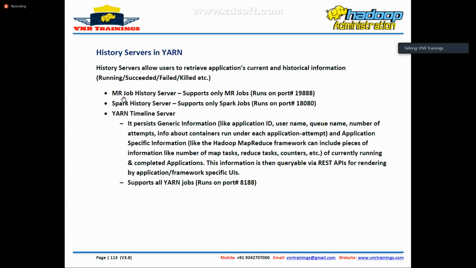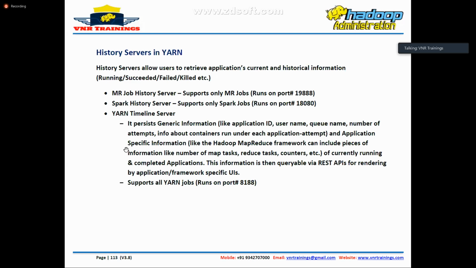So the MR job history server supports only MR jobs. It runs on port 19888. And the Spark history server supports only Spark jobs, on port 18080. But the timeline server runs on port 8188, and it supports all your jobs. It has information like application ID, username, queue name, number of attempts, and information about all the containers.